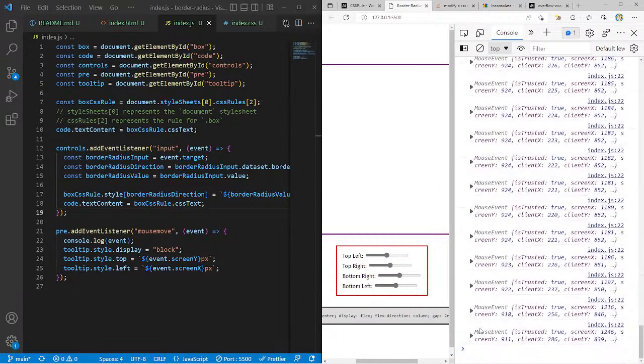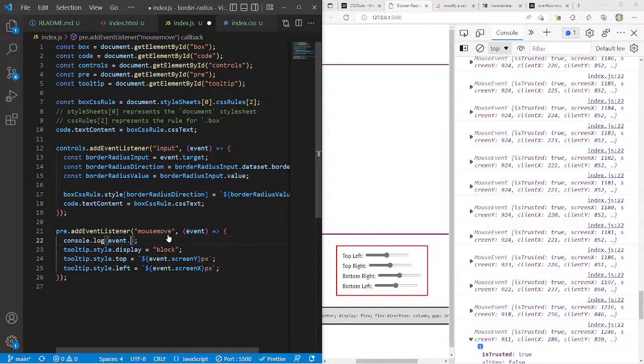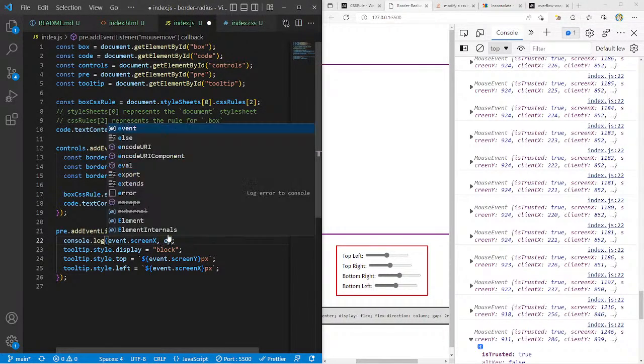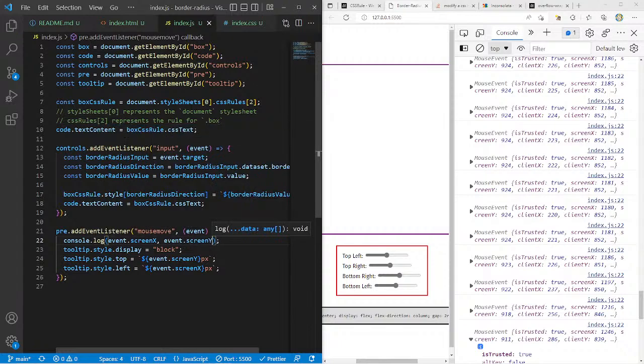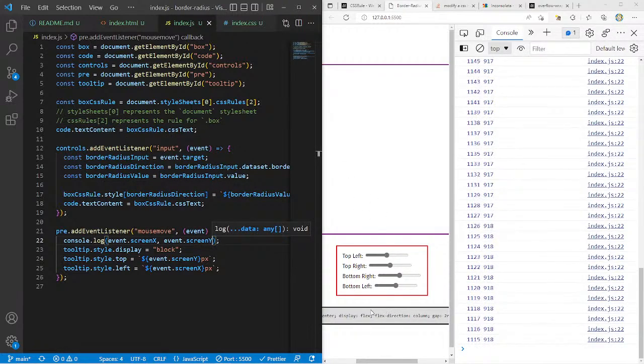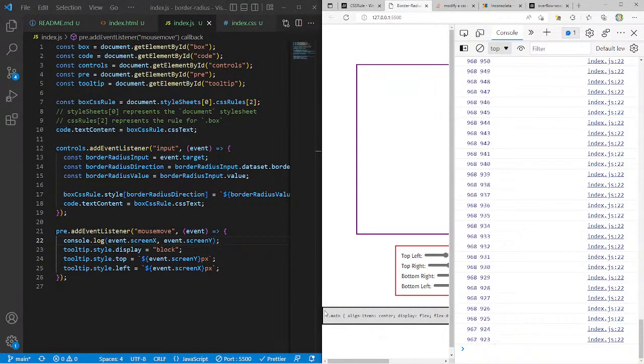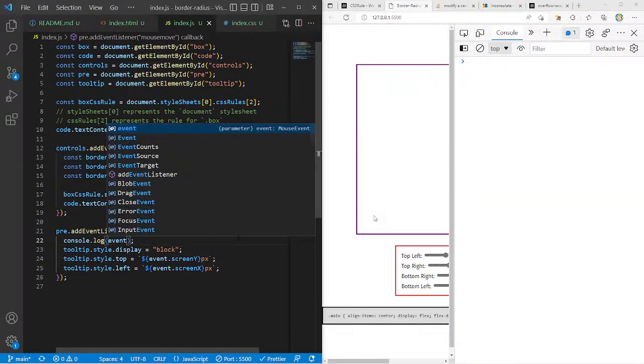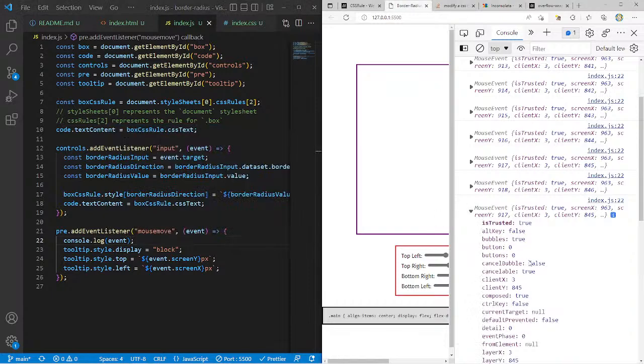If I do something like that, you know what I should do? I should do console.log event.screenX, event.screenY. I'm getting way too much information here. Yeah, like this. You see, like right now the screen, I want it to be relative to something over there.